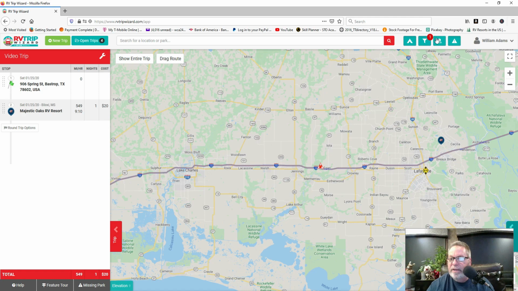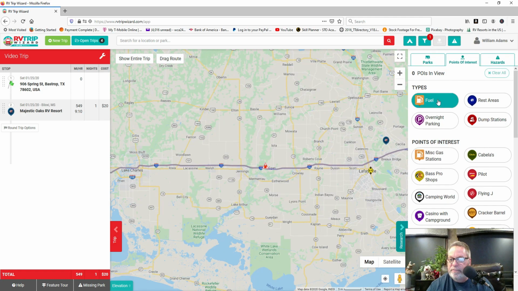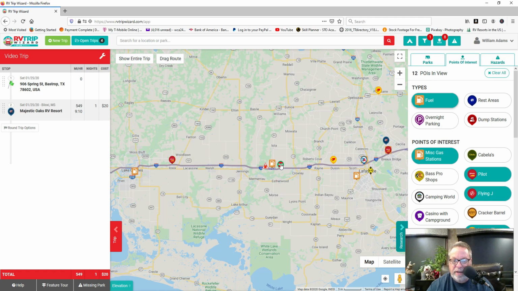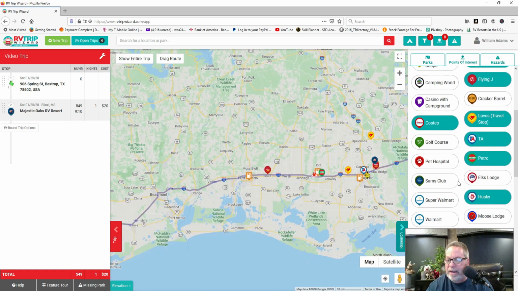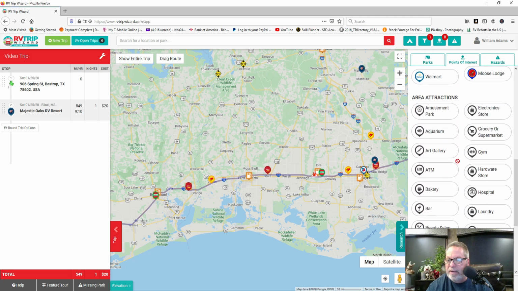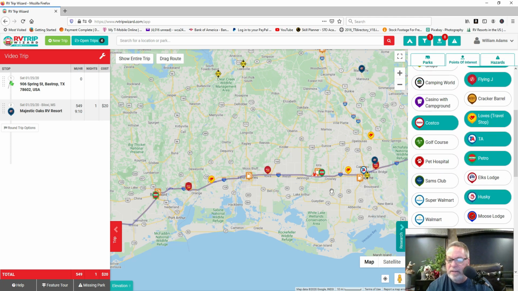right in this area. And of course, as I showed you, you can add in fuel stations. So you'd be looking at a gas station right about there, or maybe back here if you want to be more careful. And it highlights all the gas stations, so you don't have to worry about highlighting them individually. Lights them all up. So you know you want to get gas probably if you're in right about here. You're not going to wait till later and then run out of gas. I would probably on this trip schedule it for this Loves right here.